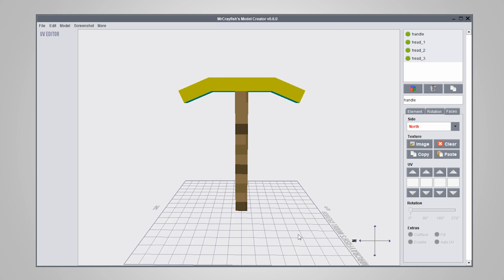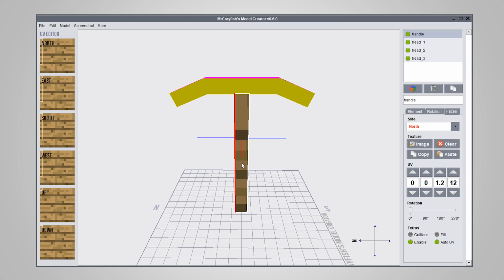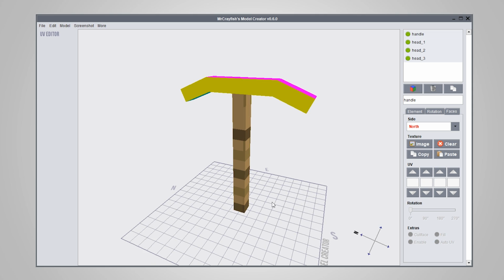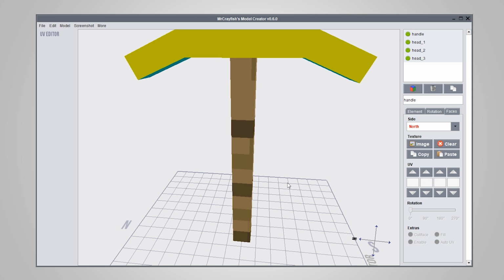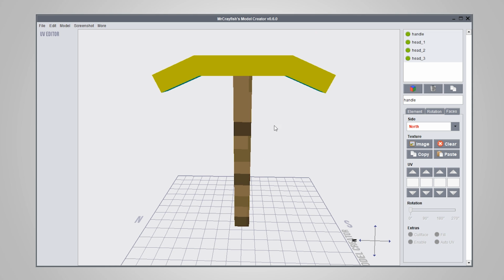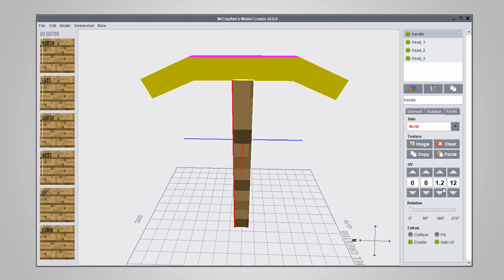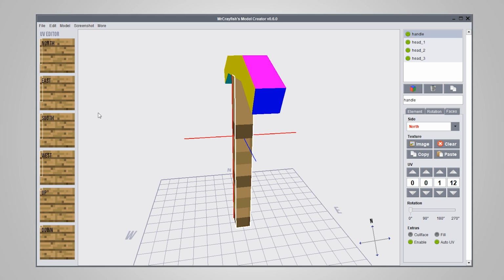I'm looking at the actual picture off screen here. I am going to adjust it. As you can see, we kind of have the pixels happening. We kind of have a little bit of the next part of the texture happening here. That's because the UV is 1.2. If we actually go ahead and adjust that, we can reduce that down.